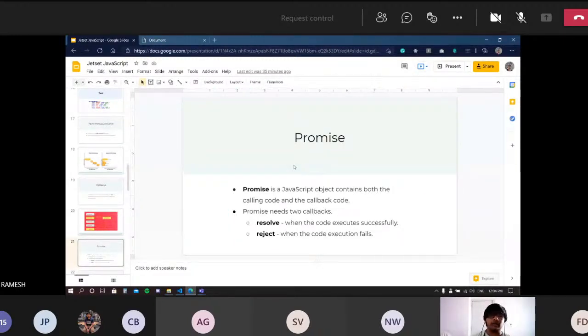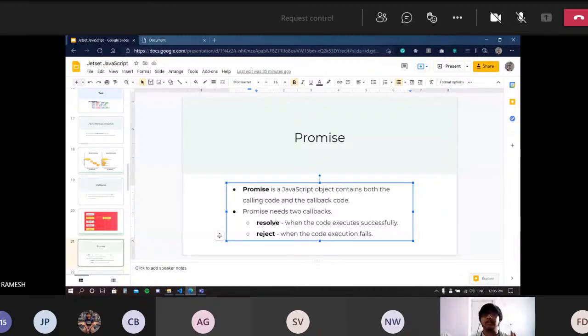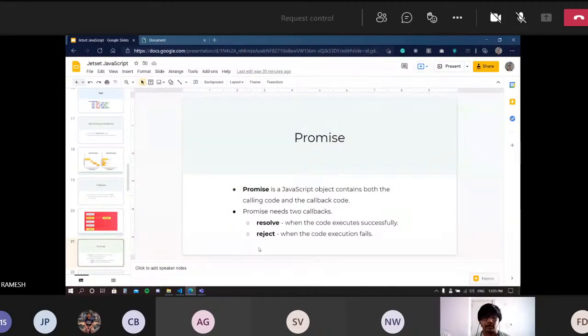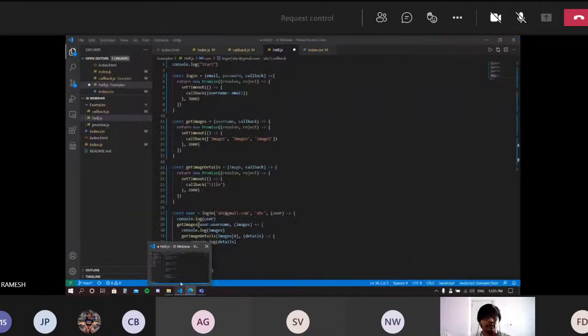In your real life example, you promise your mom that you'll clean your room after dinner, and if you clean your room, she'll give you a dessert or an ice cream. If you don't clean your room, you won't get your dessert or ice cream. So you need two functions here, right? Error handling also happens at the same time. So you pass on two callbacks. One is resolve, the callback function that runs after you get your images successfully, and then we pass a function called reject. When my fetch fails, my code will have an error. I can't do anything with it. The data is not usable. So I use something like a promise.